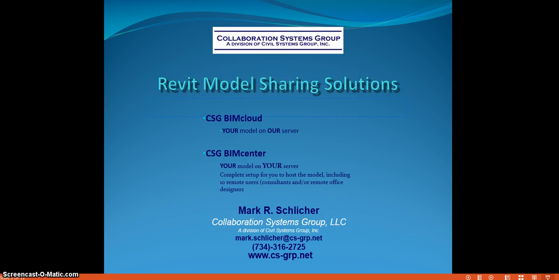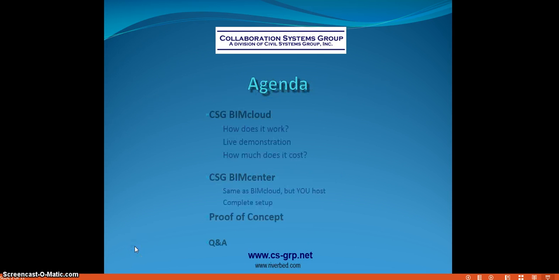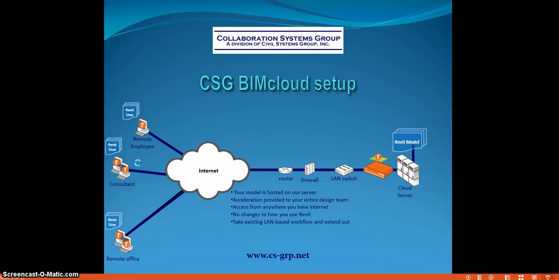So as we all know, trying to share Revit models with our remote office staff and consultants is a real chore. I'd like to propose to you today a couple of solutions from CSG, our CSG BIM Cloud and the CSG BIM Center. So what I'd like to do is just take you through how each are set up and then talk about our proof of concept and pricing, and then I'll finish up with my contact information if you'd like to contact me directly.